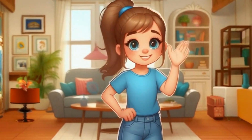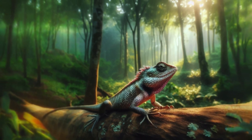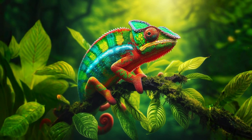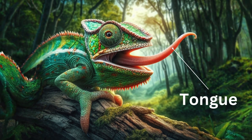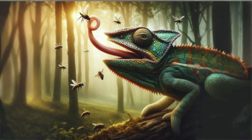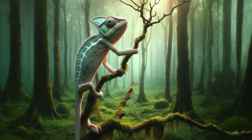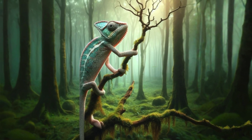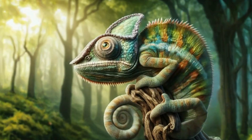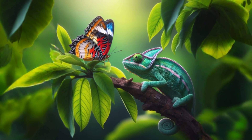Now let's look at some adaptations of the chameleon. Chameleons are typically arboreal, but there are many species which live on land. Chameleons are like living rainbows — they can change the colour of their skin. They have super long tongues that can flick out in a flash, like a stretchy, sticky grabber to catch insects. Their prehensile tails act as an extra hand, helping them hold on as they move around in the treetops. Chameleons also have independent, twisting eyes that can turn in different directions, helping them spot bugs and watch for danger.